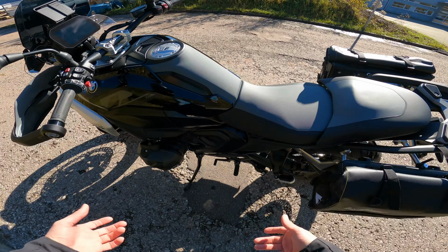Okay guys, now I drove it already for 1 hour, I think, and now a quick resume. I'm not gonna talk about all the specs, you know all the specs. 145 horsepower, what's even better is 149 newton meters, etc, etc. I'm just gonna talk about the good stuff and the bad stuff. There is some bad stuff I don't like, but mostly it's good. I drove now for a little bit more than 1 hour, and I enjoyed it a lot.